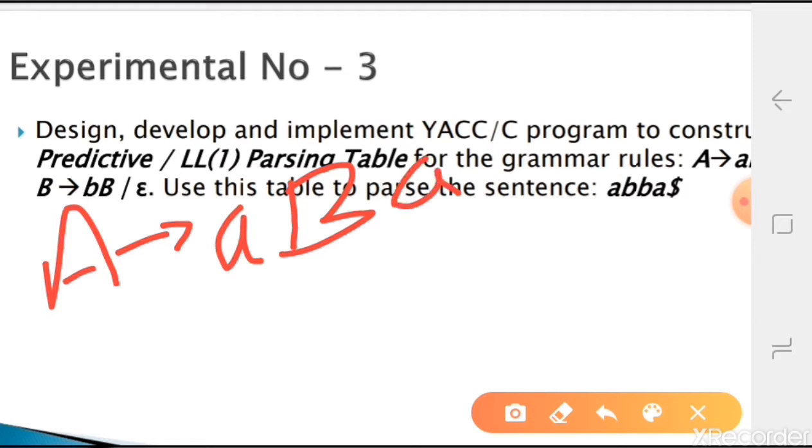So here follow of B will come as a small letter a. And if you take this production, it is B producing capital letter B. So after B we don't have anything, so that is epsilon, we don't have anything after this symbol. So we have to take the follow of this capital letter B as the follow of the left hand side of that production. Both sides have B, so no problem, we stop there only. So here follow of B will be just a.